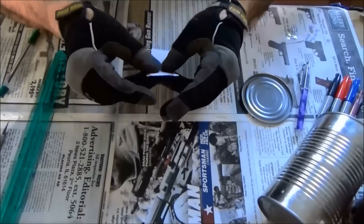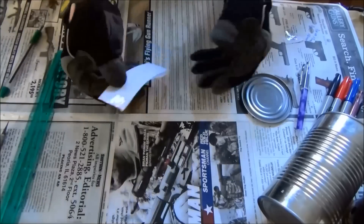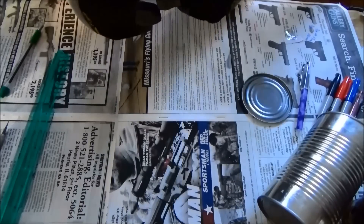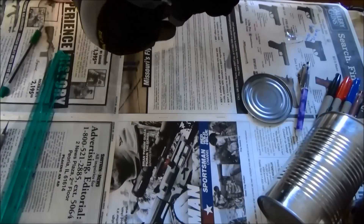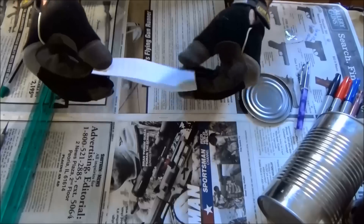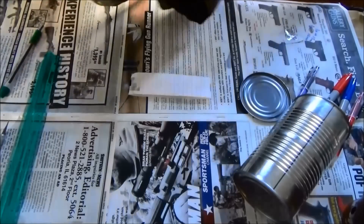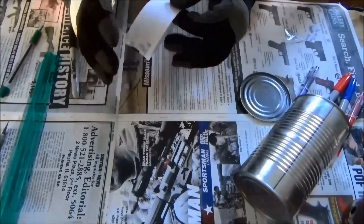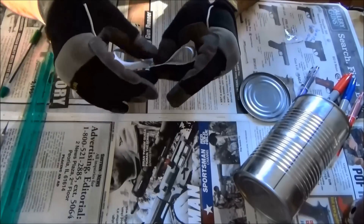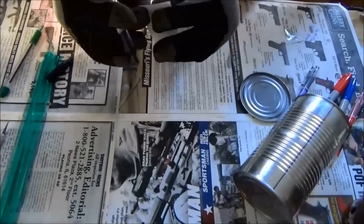Now I will join the two edges of the paper, fold the paper, and tape it together to keep it in a ring. After I do this, I will mark the two folded edges with a sharpie. This will give me two out of the eight marks I need — I will only be using six out of the eight marks, as you'll see in a minute. The next thing I'll do is fold the paper so the two marks I made are perfectly in line, then mark the edges of those folds with a sharpie, giving me four out of the eight marks I need.